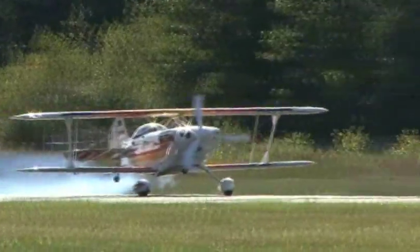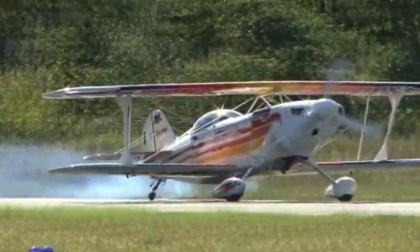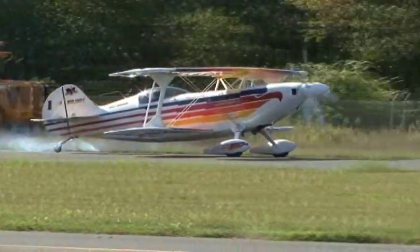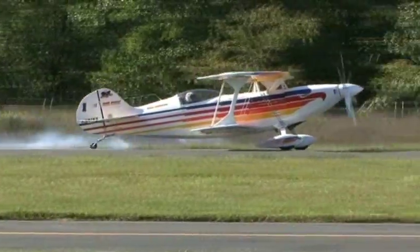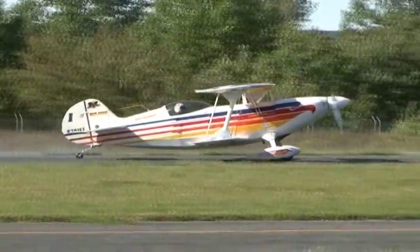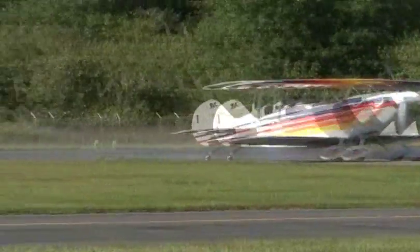Now, after they land and take a breather and get a cold drink of water, they'll be along the spectator line as they have photos of the aircraft that they will sign for you. If you'd like a picture of the Iron Eagles Aerobatics Team, just get over along the fence line and they'd be more than happy to autograph your programs and hand you a nice 8x10 picture of the Iron Eagle Aerobatics Team. What about your picture, Al? Yeah, believe it or not, I think there is a little one on the back page.